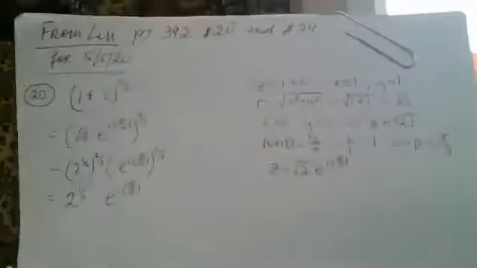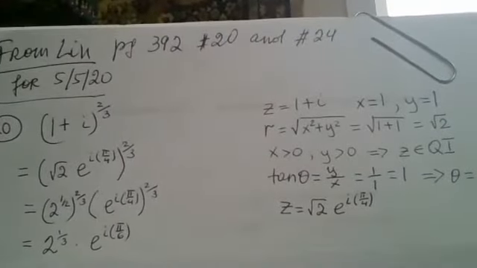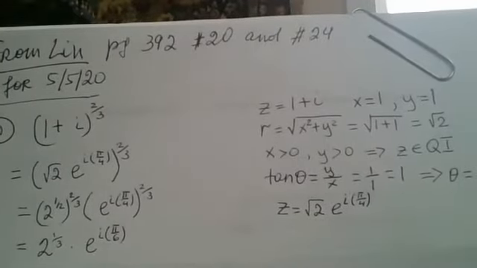In the same manner, please multiply the second part: e to the i times pi over 4 raised to the 2/3. So I'm keeping that e, definitely. I have this i. I'm going to multiply pi over 4 by 2/3. Can we cancel 4 and 2 by 2? Yes. And what do you get? Pi, the 2 on the top is gone, pi is left, but instead of 4, we have 2. 2 times 3, is it 6? Yes. Is it i times pi over 6? Yes. Can I continue? Yes.